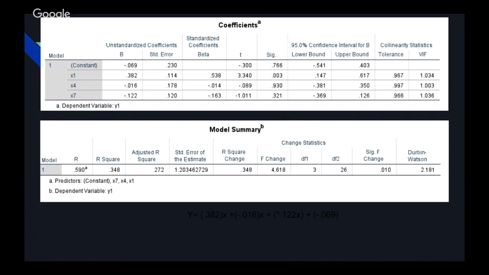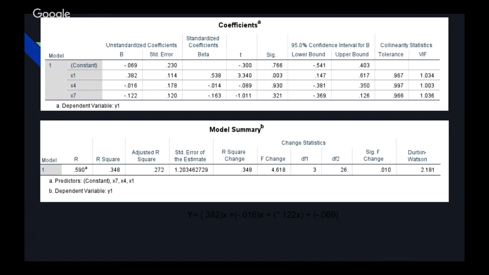You can use these betas to create an equation for the model. The beta relates to the vector of weights assigned to each predictor. And you can see that our model does account for 0.348 of the variation of success in albums.